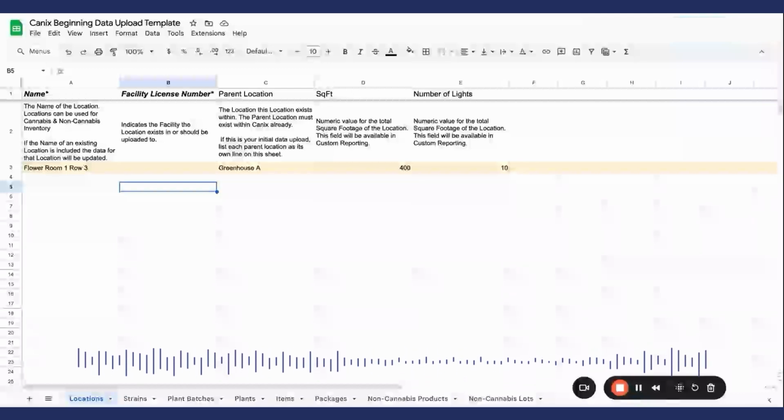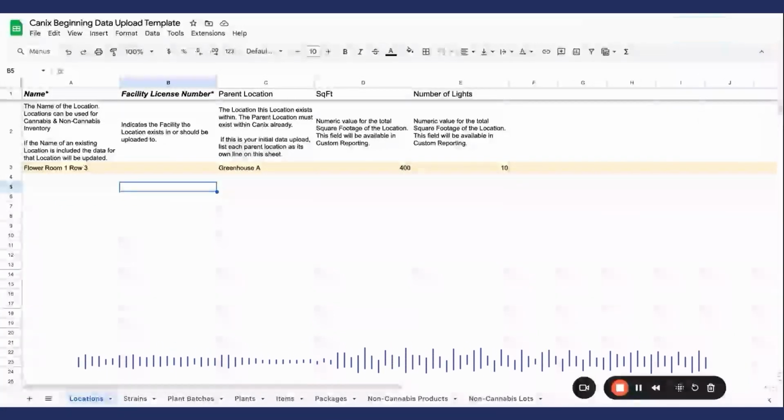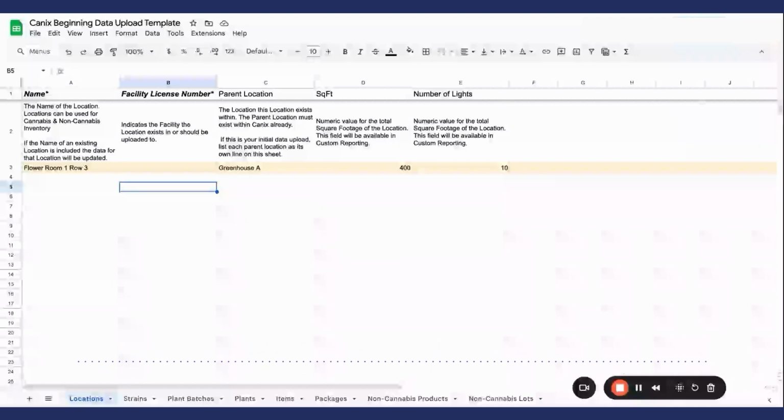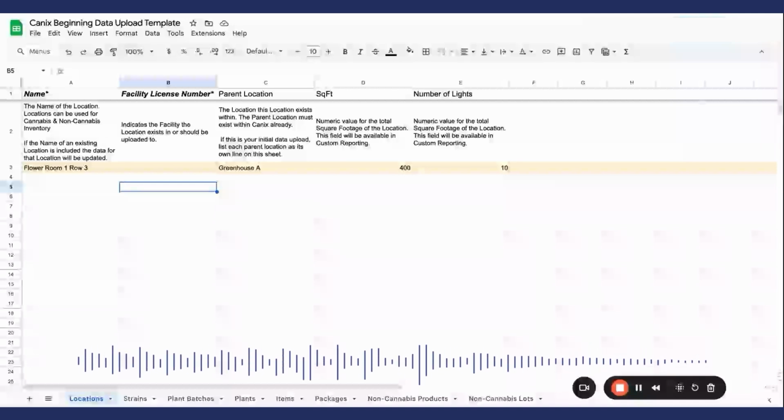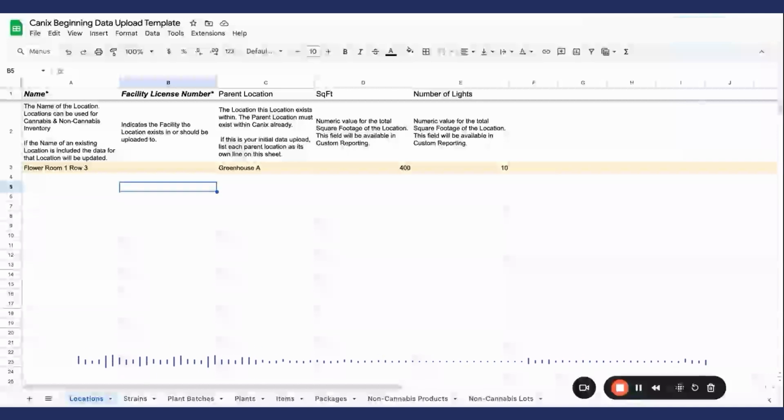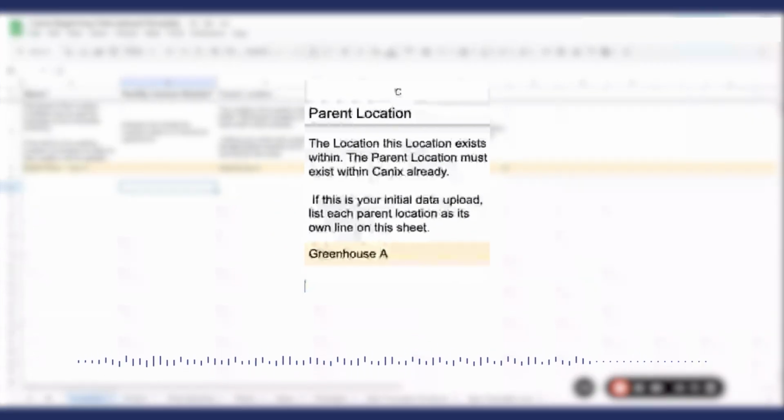Therefore, we recommend having more of a general hybrid name, which might be something like Flower Room 1, Row 3, which could contain multiple tables or zones within that row, rather than having something so granular like Zone 1, Row 1, Flower Room 1. This allows us to have a little bit more flexibility as to where that plant is in the row, but also allows us to find the plant easily by going to that particular row and seeing the inventory on hand. We can enter something like greenhouse or the building number in the parent location under column C to have that hierarchy to determine where in our facility that particular piece of inventory is.